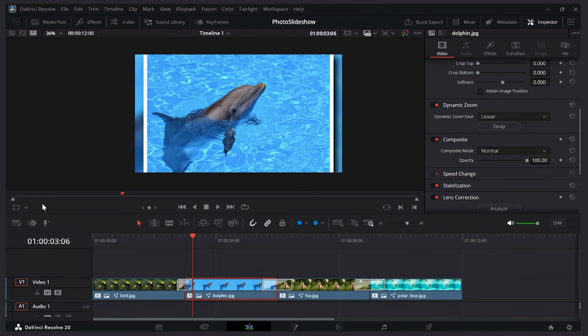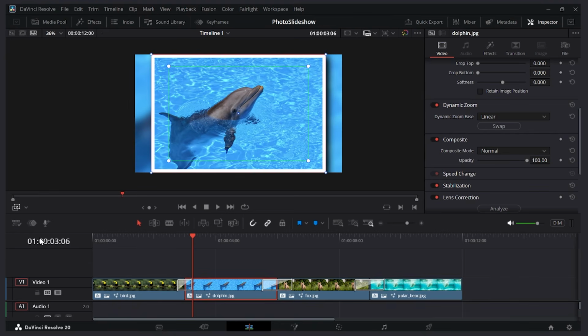We can customize the zoom too. So on my canvas here, there's a drop-down box. This lets me choose the different ways to modify my canvas. So if I choose Dynamic Zoom, I can see the zoom properties. Green is where the zoom is going to start and red is where it's going to end. So let me do a really extreme version. Let's put the green there and let's put the red out like this.